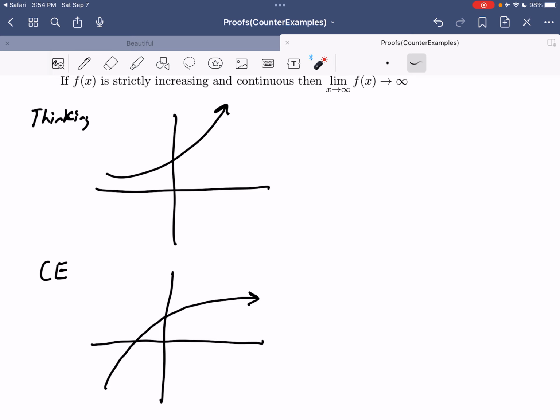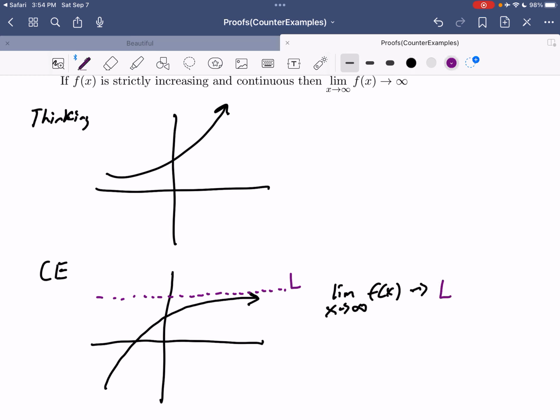Now, what we're making happen here is we're having a horizontal asymptote coming across here that this curve is approaching, right? That means it's getting closer and closer to it. That's what's ensuring that it's strictly increasing. But whatever this asymptote value is, that's the limit, right? We can clearly see visually that the limit as x goes to infinity of our f of x function is approaching whatever that asymptote is, which is clearly not positive infinity.